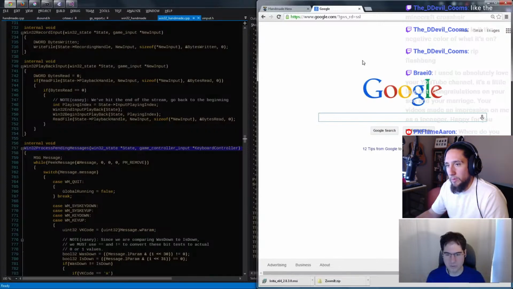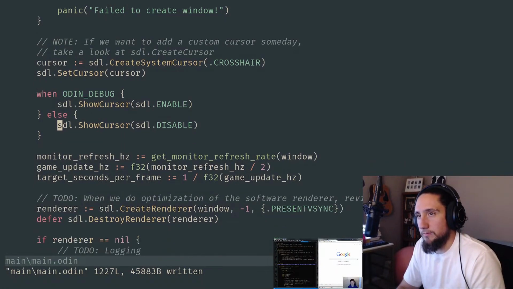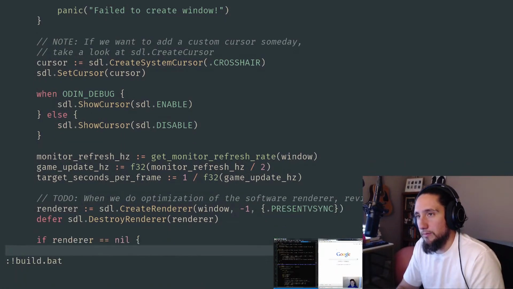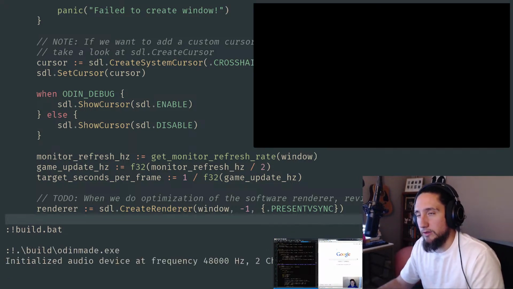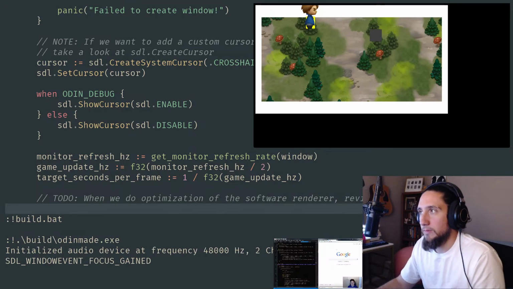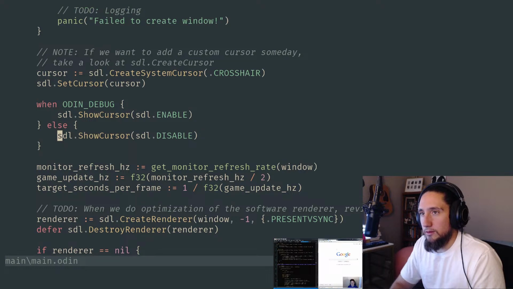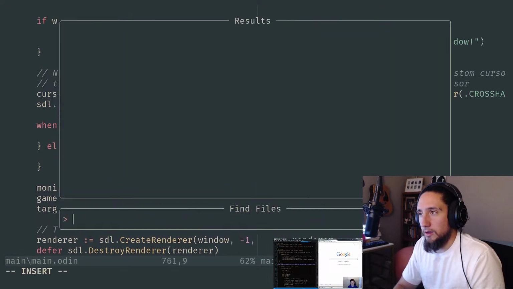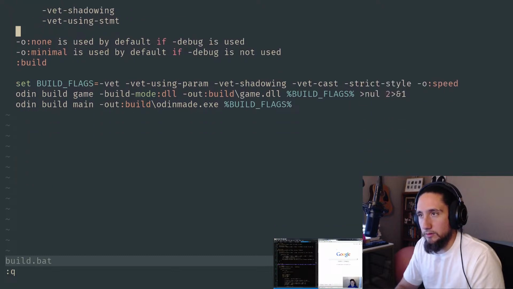I just remembered, because I think he's still compiling in debug mode. And that's why he's still seeing his cursor, obviously, right? Well, he's using that switch when he goes to compile his own code. I think I'm just going to go ahead and add that switch back to my build here.